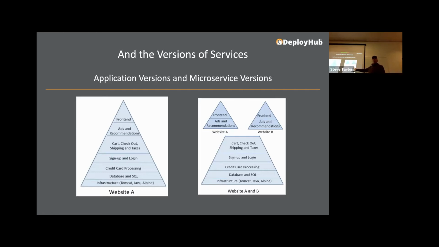Now with putting all this into the Kubernetes cluster, we could run both website A and website B at the same time in the same cluster and just use a service mesh to route people to the right version. So we have developers coming in for 4th of July. They want to hit that. We route them through the service mesh to the 4th of July version. The Labor Day version, we can route that way. And you can set up defaults that way as well.